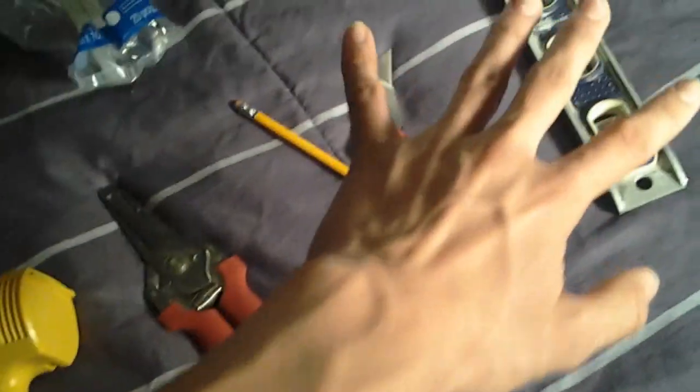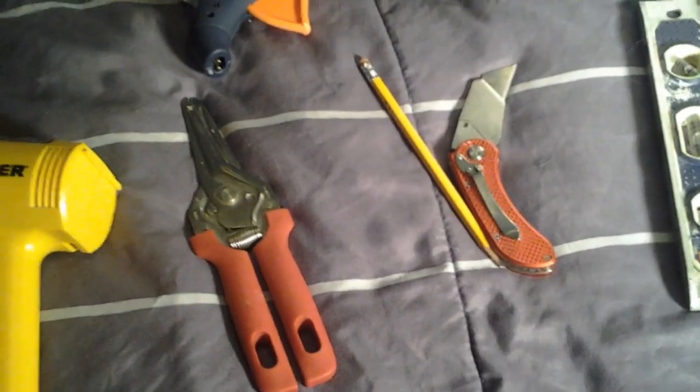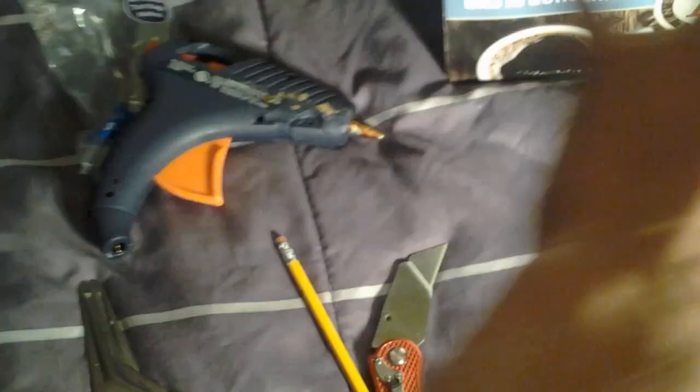And of course you want a good work surface to work on. Something you're not afraid to cut up and destroy. If you don't have anything like that, a sheet of cardboard would be very useful. And of course, if you don't want to get glue on anything, if you don't have a stand for a hot glue gun, lay it on another piece of cardboard. So, somewhere where you're not afraid to destroy, or get a piece of cardboard under it. A bed is not a good example of this, unless you have a sheet of wood underneath it, which I guess is appropriate.